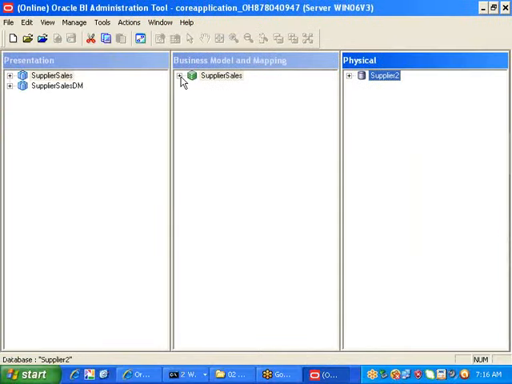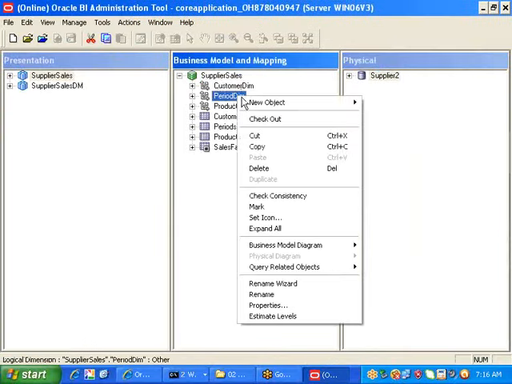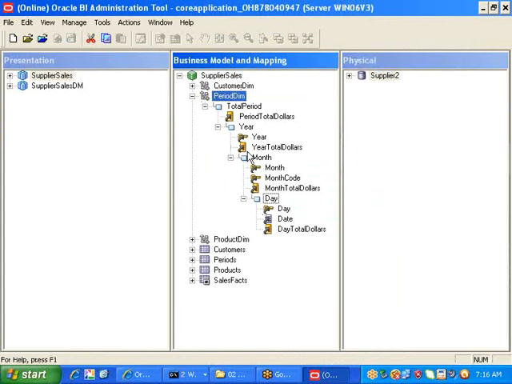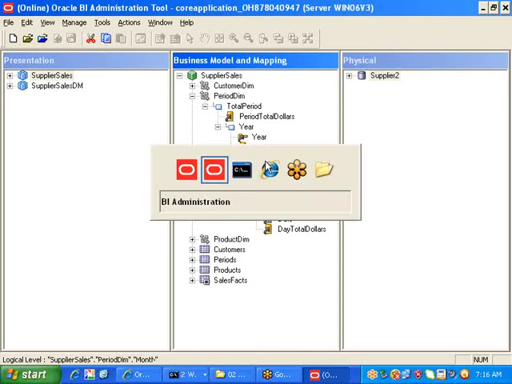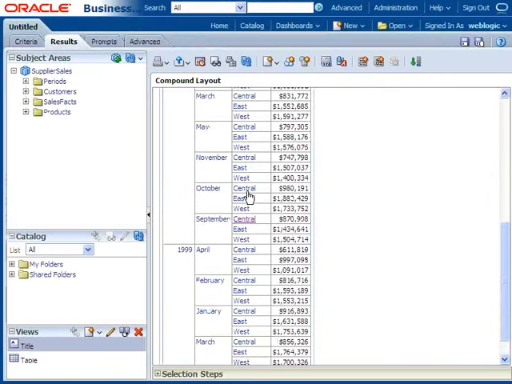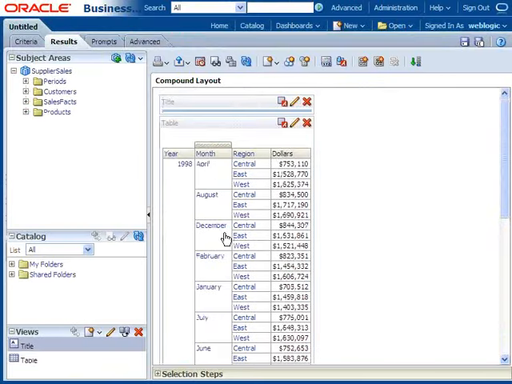If you see my hierarchy here, this is the period hierarchy. If you expand all these, after year, what is this, sir? Month. I didn't create a quarter. That is the reason whenever I click on the year header, it goes to the month header. The next column, whatever is available, the total values are given.